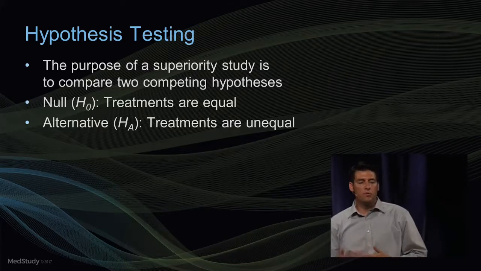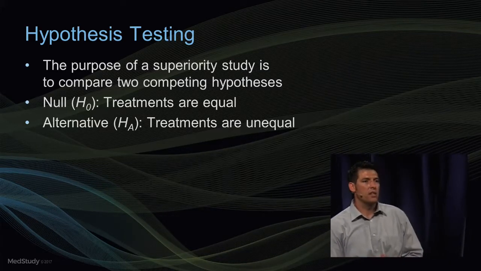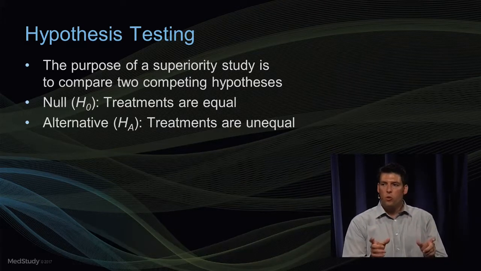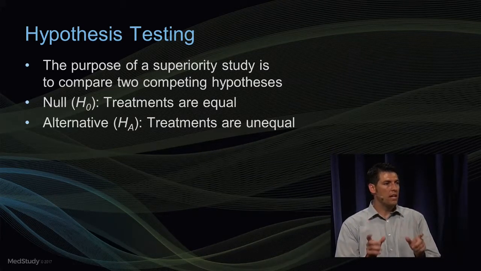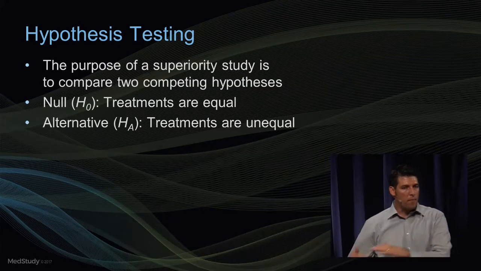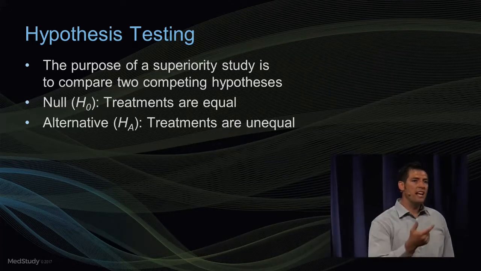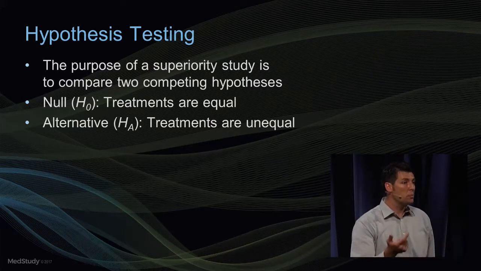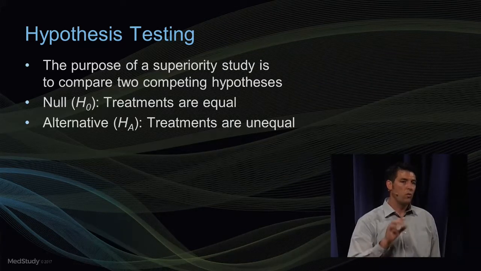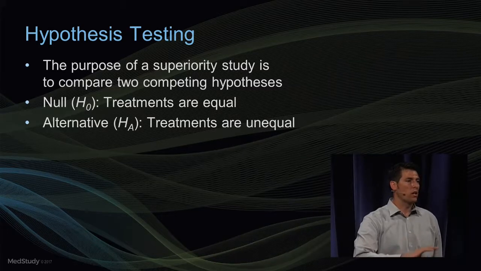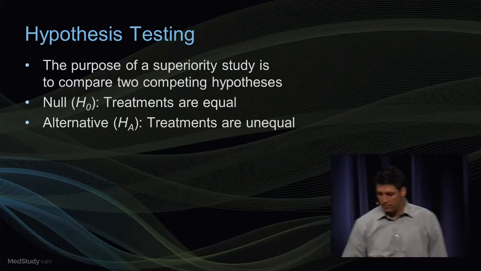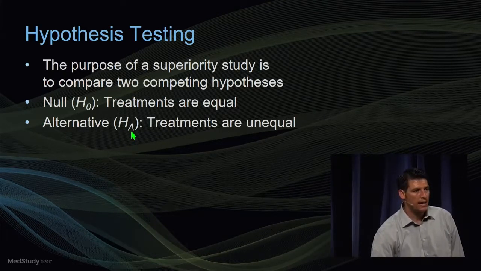We'll come back to this a couple of times, but I don't think I can emphasize it enough. We can never prove statements that are placed in the null hypothesis. The philosophical foundation of hypothesis testing uses proof by contradiction. And so whatever is stated in the null says that it can be disproved, but it can never be established. It can never be proven. Right? So if you're looking at a study or conducting a study of your own, whatever you want to establish needs to be stated as the alternative. So we'll denote that as H sub A.